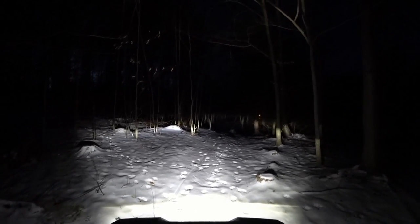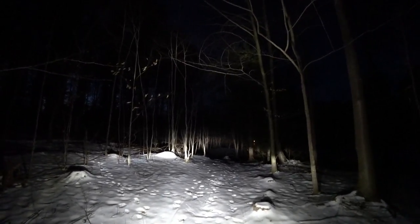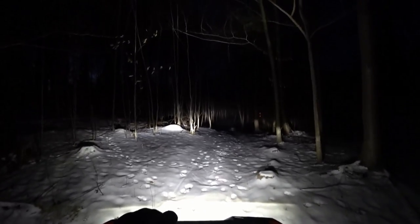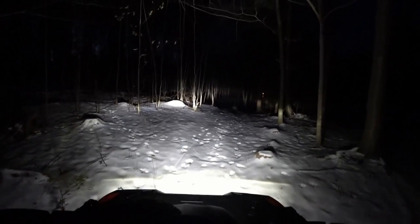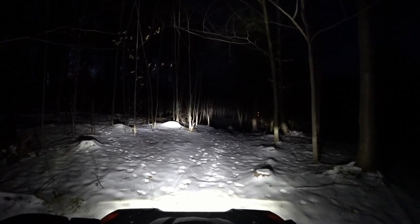So let's try the high beam. So we got the high beam there, that's good. As you can see, it lights up a little bit further. Now, this halogen housing has an upgraded LED bulb in it. It doesn't do as well as a nice set of projector lenses like on my XP1000 with that new kit.